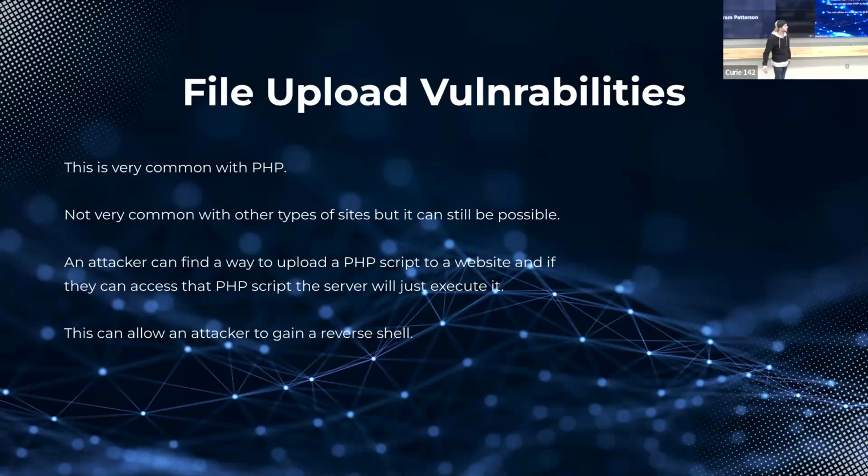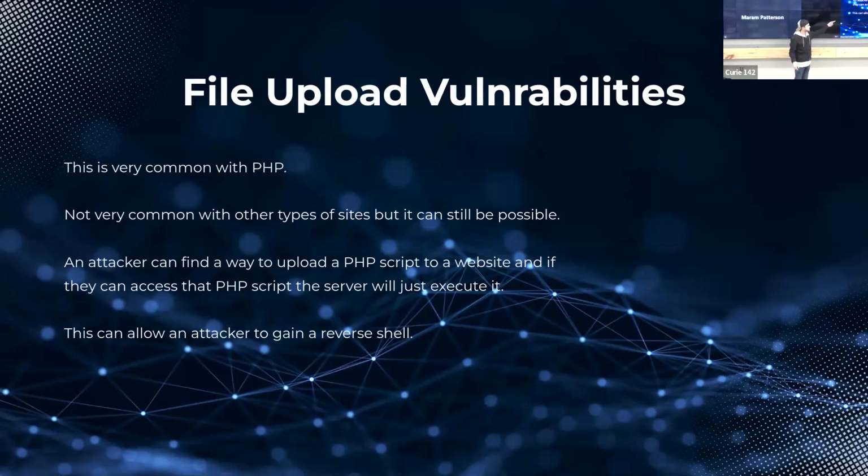So pretty much if the attacker can find a way to upload a PHP script to your site, say you have some file sharing service and you upload images or something like that. If the user finds a way to send a PHP file to the website instead, even if you're properly sanitizing in the browser, someone can find some way to upload it by, instead of using your browser, using something like Burp Suite and just directly uploading it to the POST request URL.